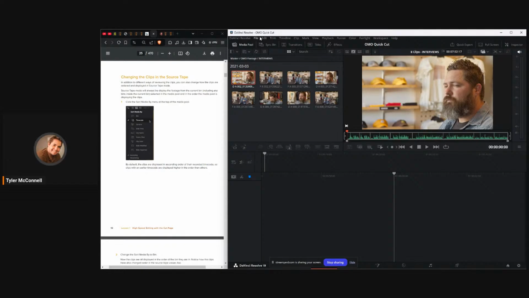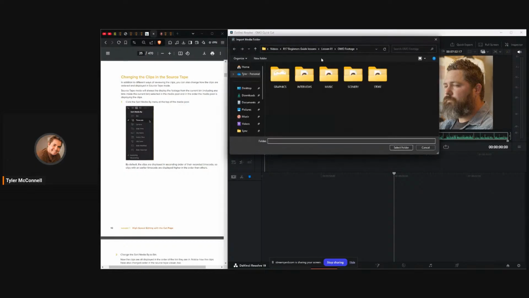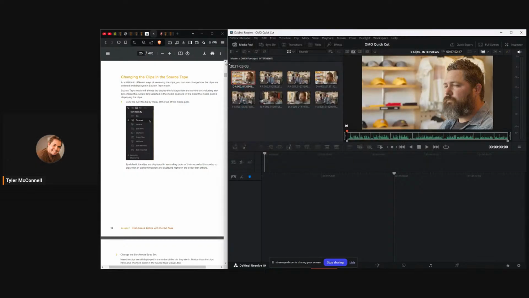Click the Sort Media By menu at the top of the media pool. This sure looks like the media pool. Sort Media By. Import media. Nope. Nope. Sort Media By. There we go.